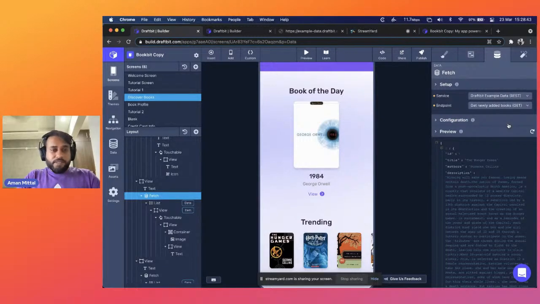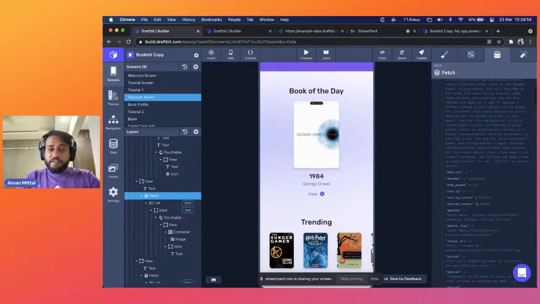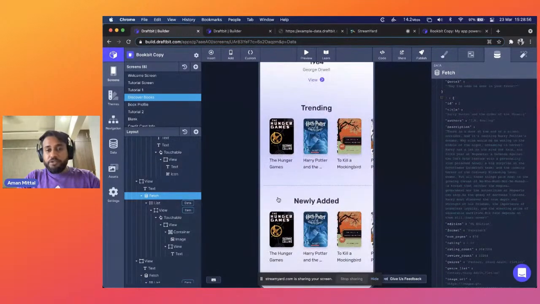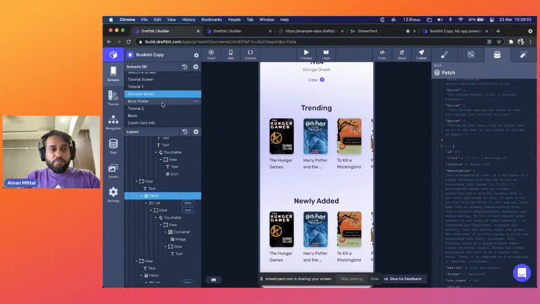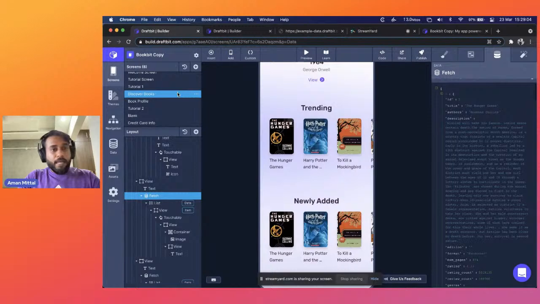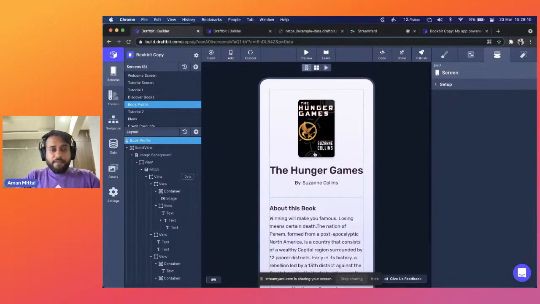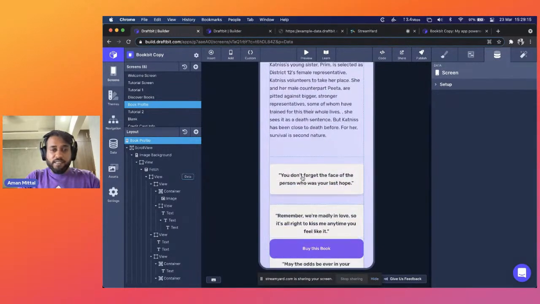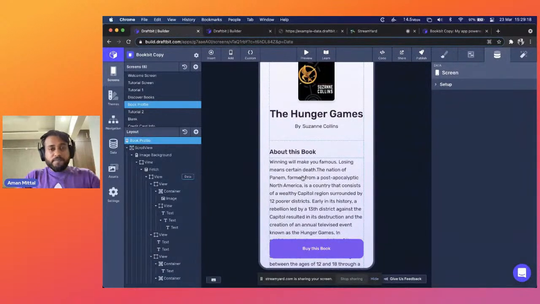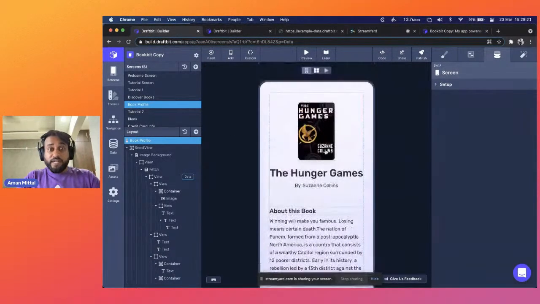You can configure it further if you want to. For some screens or in some scenarios, like if you're sending a POST request, you will probably want to send through a variable or a parameter name. Then you can also preview here what kind of data you're getting and if it's the right data to show in a particular section. That's all about fetching data from your Draftbit app. And this is again fetching the data from your REST API and displaying it as a kind of detail screen when you click on a book.